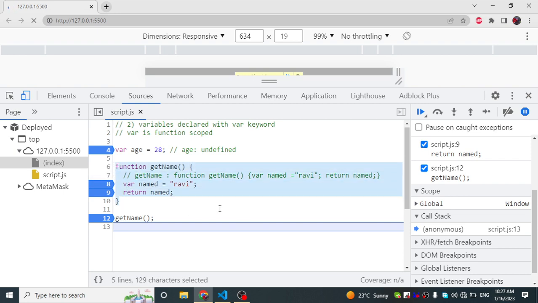So the execution context will be present until the function gets completed. After completion, the execution context will be deleted, and all the variables created with that execution context, where named is Ravi, also get deleted. So that's why we can't access this named variable outside the function.